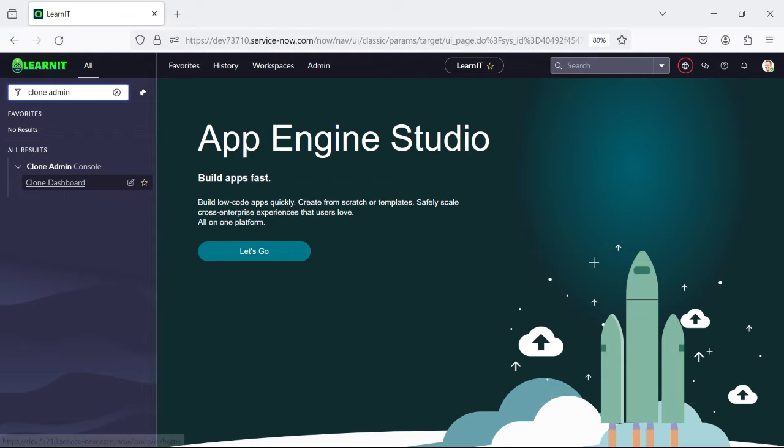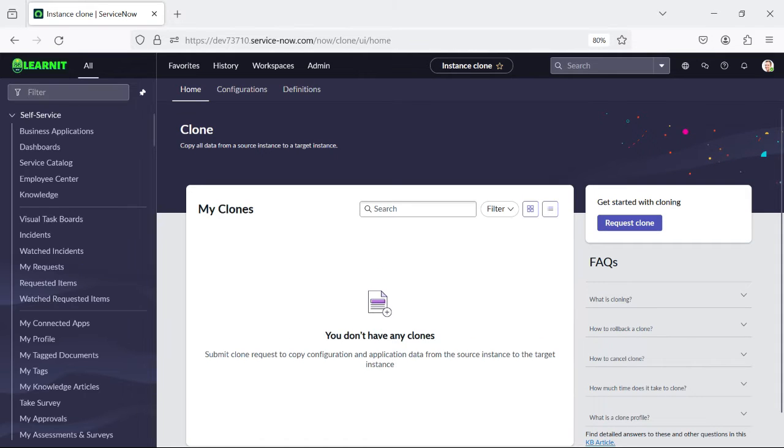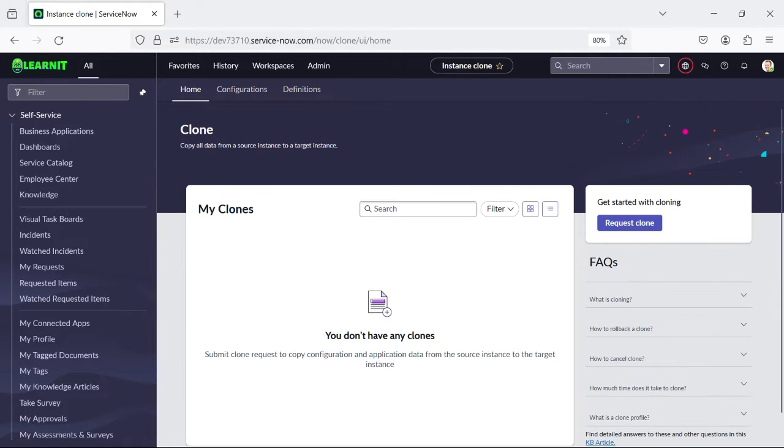As soon as we click on clone dashboard, it will open a page where you will see clone things like my requested clone, or if you have any clone requested already from source instance to target instance, like prod to dev or prod to test. So currently this is my PDI instance, so I don't have any clone settings done on my system. So you can see there is a request clone button.